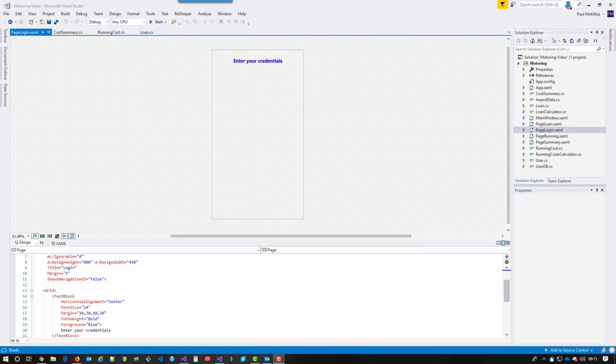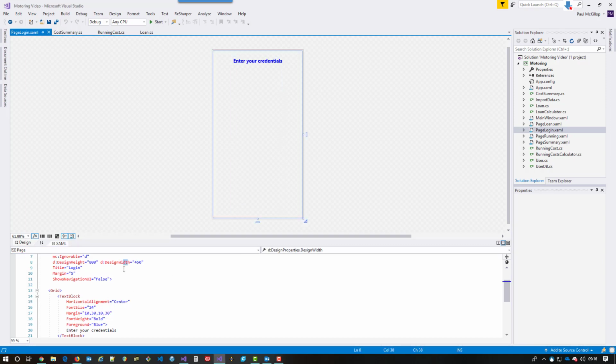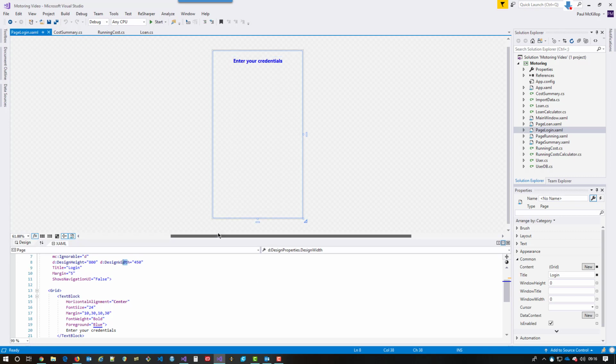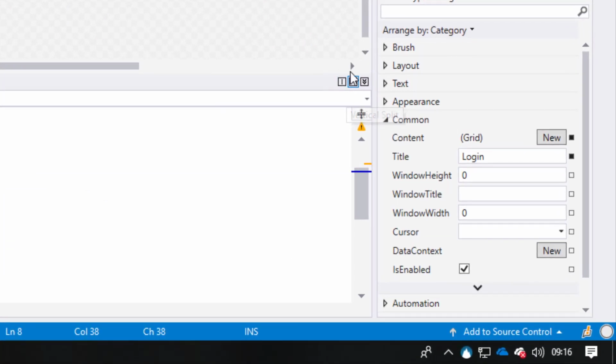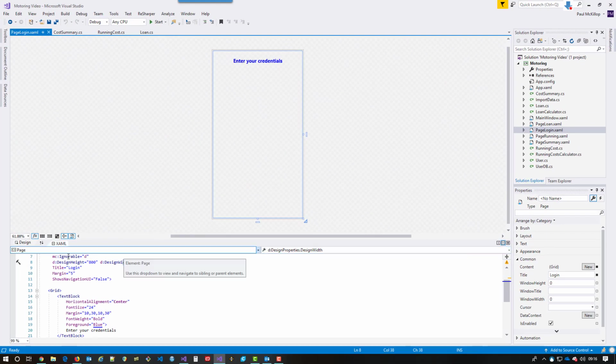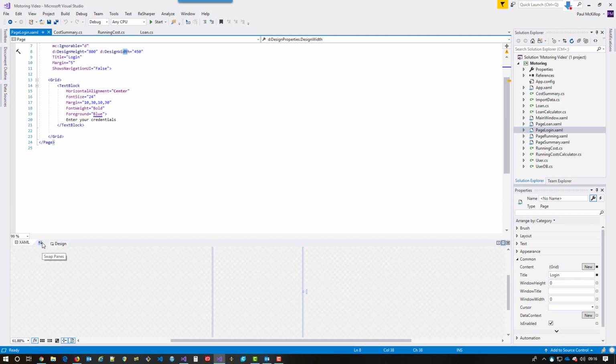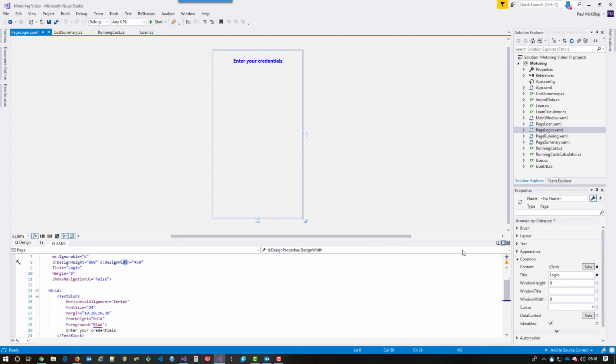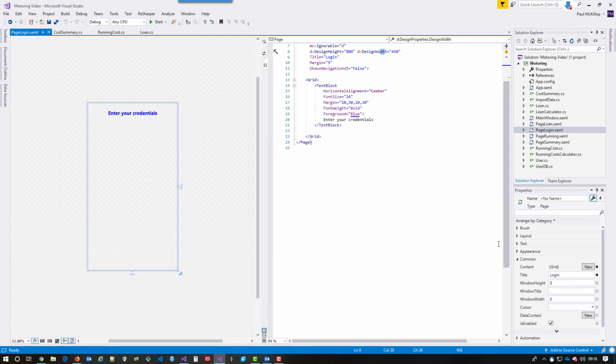So here I am with the blank form structure, and what I wanted to do is remind you where we'd done this before. I'd entered one text block just to show you the very fundamental concepts of XAML. Before we go any further, I want to lay out my workspace as I like it to be laid out. Do you see these little buttons down here? You can do all sorts of things with those to change the layout, and you can do swappers and so forth, but I like to work side by side, okay?